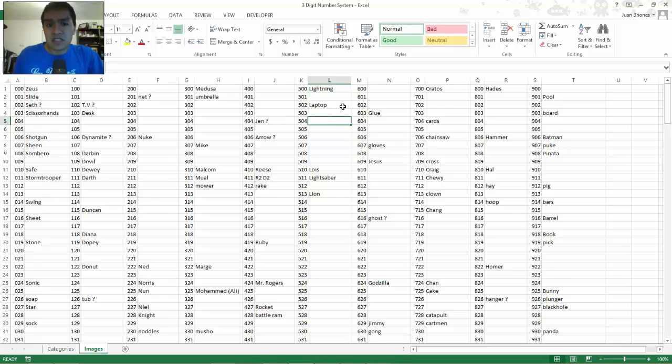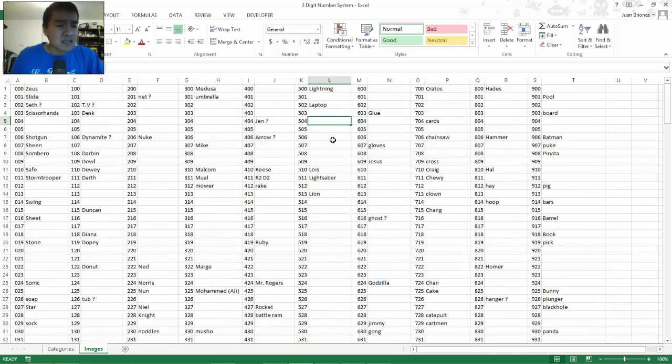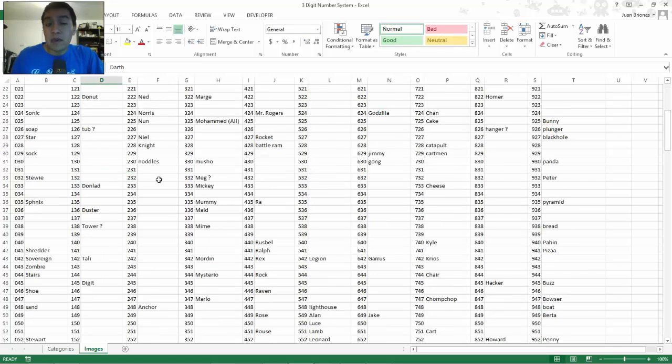Because you're doing 1,000 images, so if you do people, it's easier to separate people and objects, right? Like a lamp, as opposed to like Big Bird. But if you have too many people, you might not be able to tell the difference between them. You're like, wait, I know I saw a person here, but which person did I see? So that's something I do have to work around. Depending on the person, like if it's Reese, Malcolm, Lewis, I know who they are. Darth Vader, I know who that is. And so I really want to make people that do stand out.